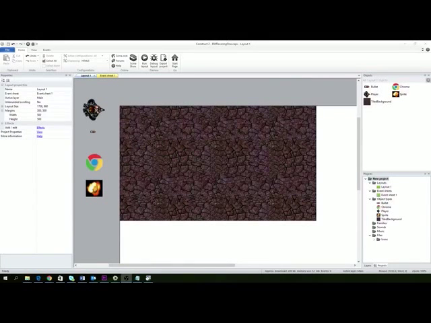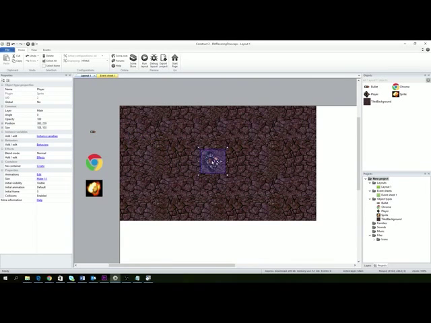Okay, let's start with adding actions, or behaviors rather. So let's start off with the actual player. In this case here, we've got the player. Yes, it was stolen, hijacked.